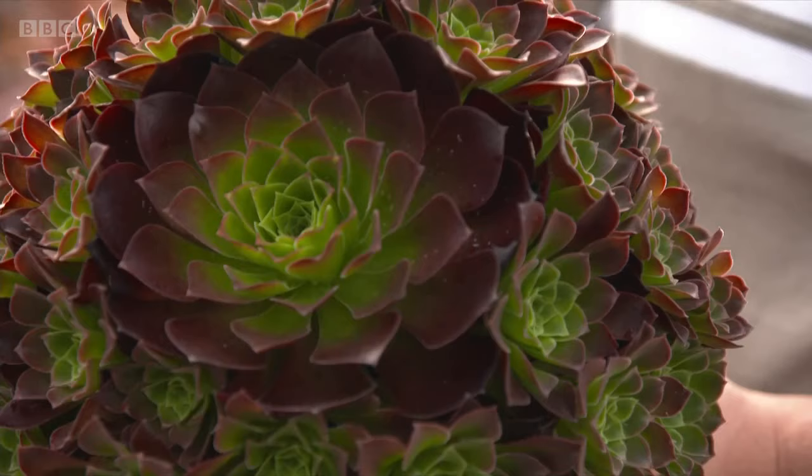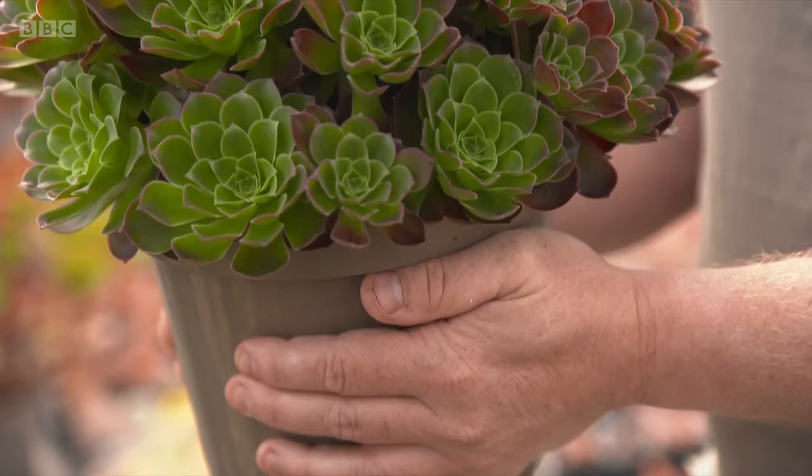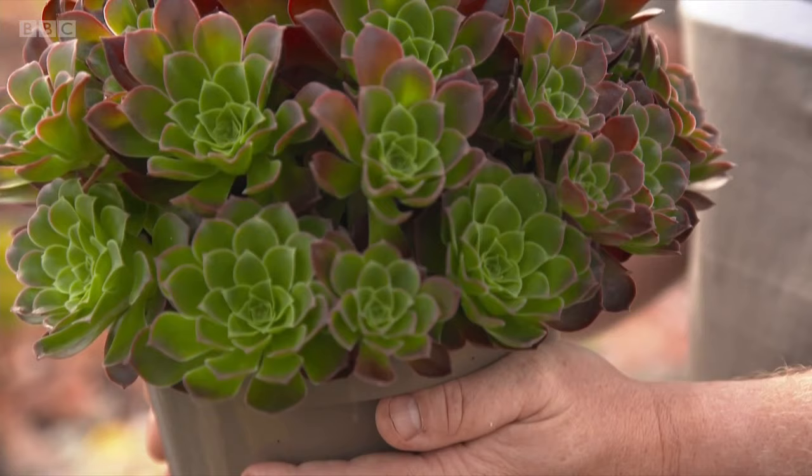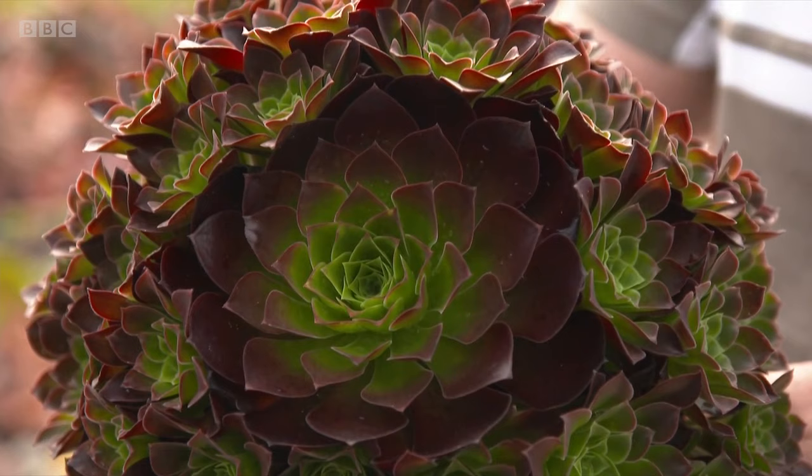It's one of our own cultivars. It's something that we feel is an incredibly special plant. It's proven hardy down to -7. It's a really nice, tight clumping form, and it just looks really good all year round. And even during the winter, it really puts on a lot of growth and looks really nice.